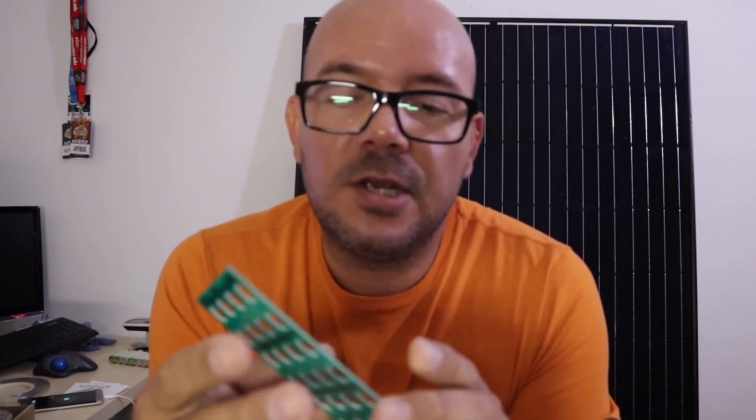We turned on a Dremel, we turned on a drill. That's just one pack — I normally use four of them. I'm blown away. I didn't have much expectation, especially when a lot of people in the DIY Powerwalls group on Facebook were telling me those little traces aren't going to handle that much power. And as you can see, we were able to run a Dremel and a drill.